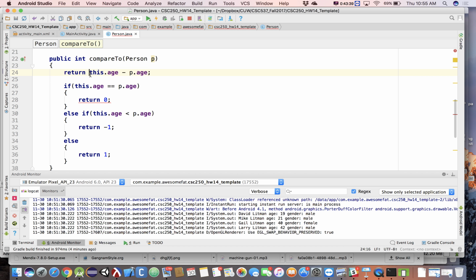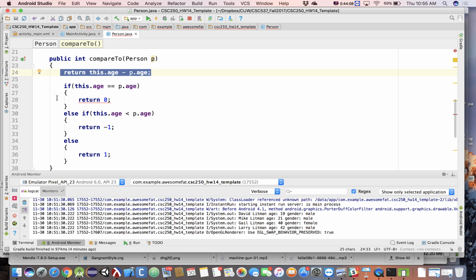If my age is 15 and the other person's age is 15, 15 minus 15 is 0. If my age is 15 and the other person's age is 17, my age is less than theirs. 15 minus 17 is a negative value, less than 0. My age is 15, the other person's age is 13, my age is greater than theirs. 15 minus 13 is a positive number, greater than 0. So this would give us the same result, right?